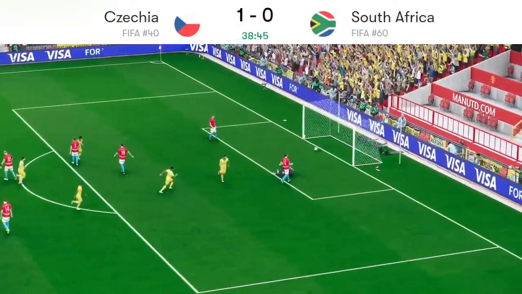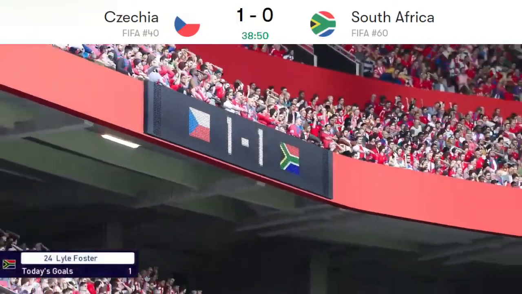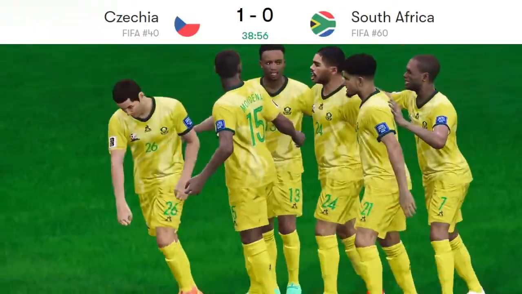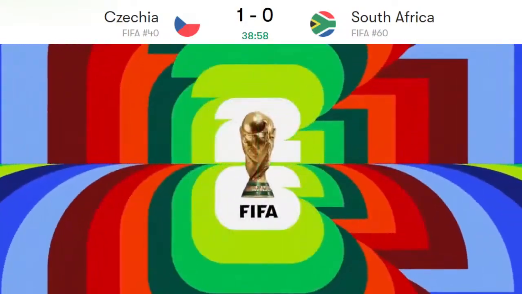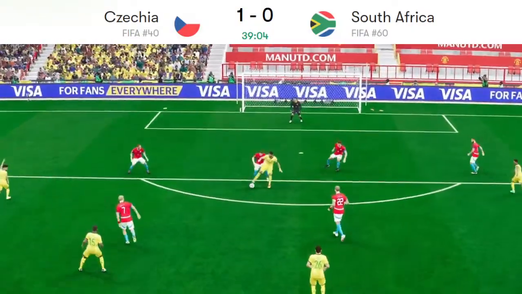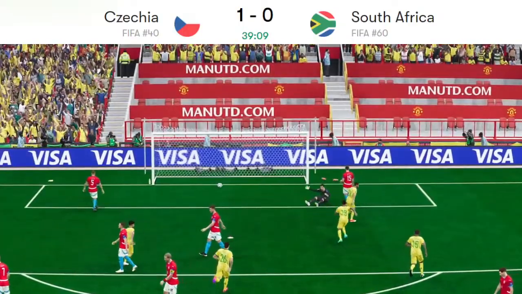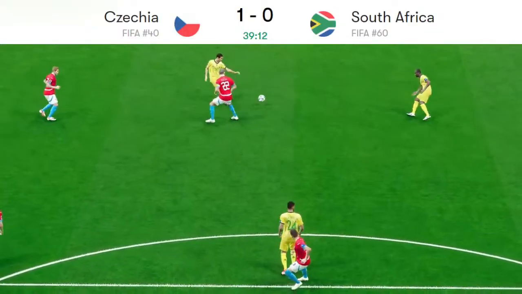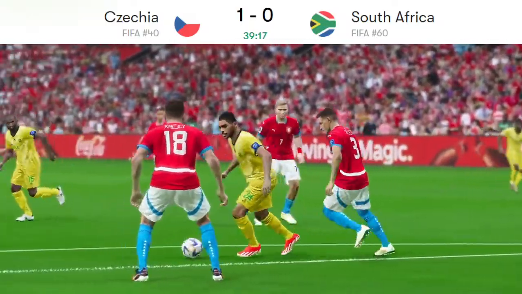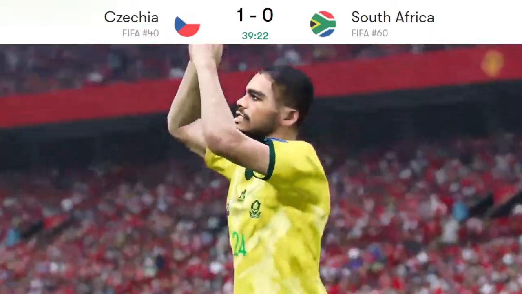There's a Czechia throw on the left-hand side. So it will be Soika to take it. And South Africa need to try and have some real threat about them. And they're pretty easy to deal with despite having a larger amount of possession. Actually, it will be Vladimir Sofal with a throw. He has got that in his locker. So Sofal, long throw comes in, headed away from Ocon. It's only as far as Soika.